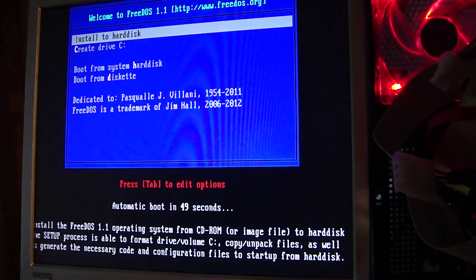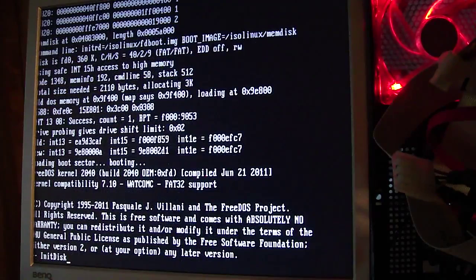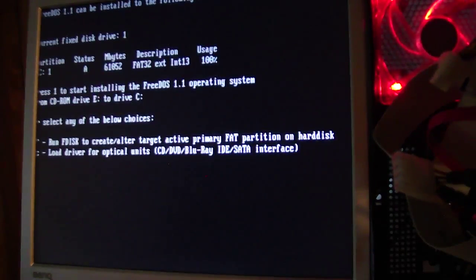FDISK exit. System on auto restart. Okay. Okay, we want to install. I think I want to press 1.